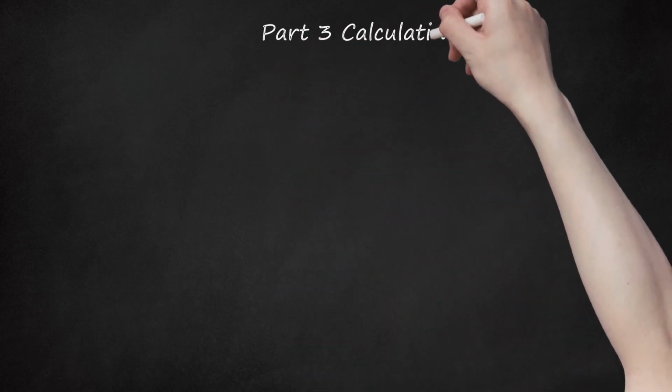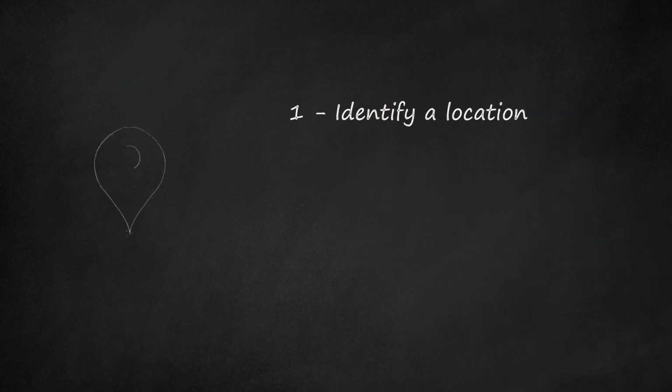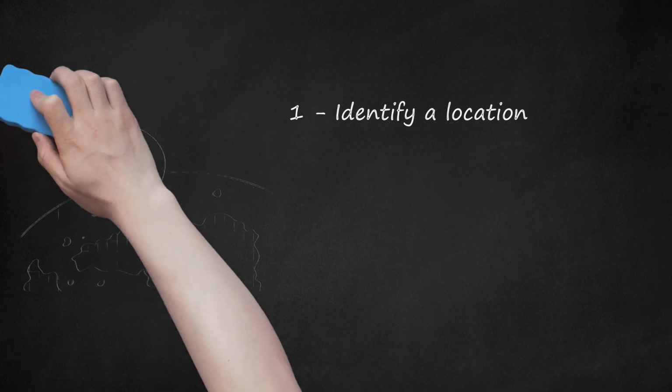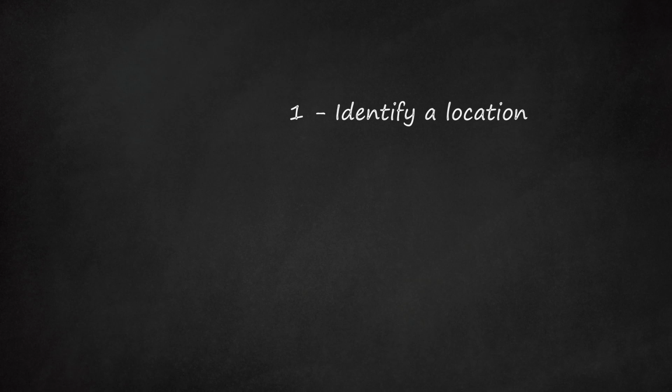Part 3. Calculating the GDP. 1. Identify a location. The GDP is the gross domestic product of any identified geographic area. Usually, people measure and compare the GDP of individual countries. However, within the US, you might compare the GDP of separate states. On a broader scale, you may wish to find the GDP of North America or Asia. Just as you need to define a location if you want to calculate GDP growth rates, you also need to understand what location is being represented when you read GDP data.